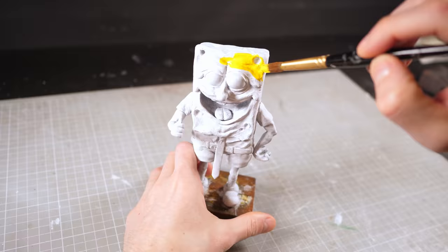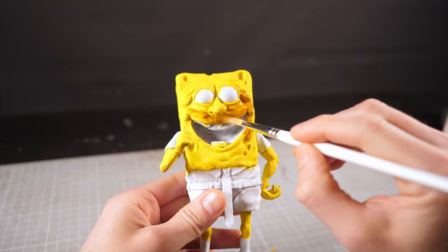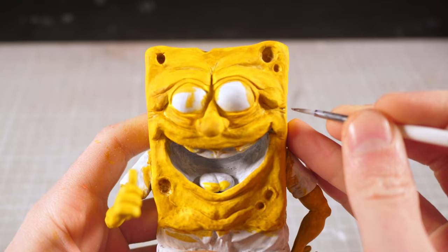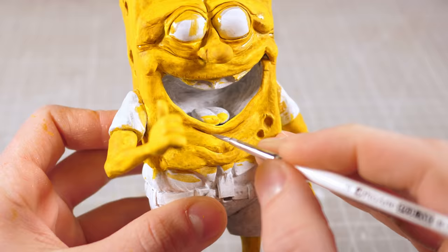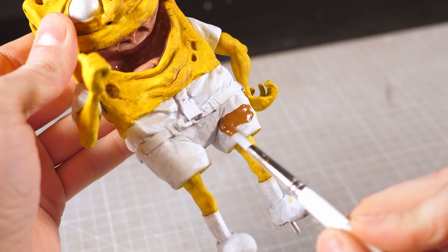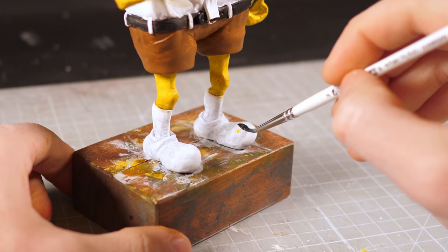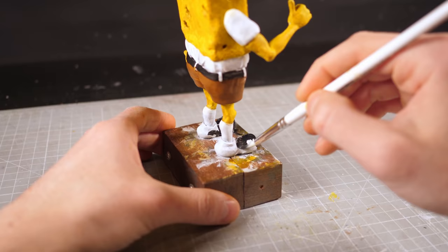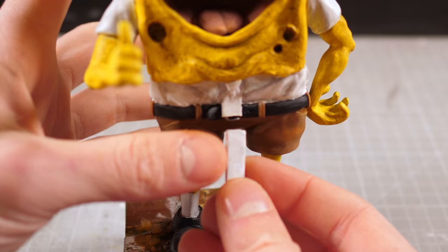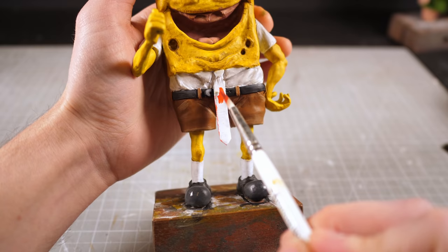Once he's been primed white I can give the majority of SpongeBob a healthy yellow coat. He is a bit too cheerful so I'll add a top coat of very thin brown to bring the vibrance down a bit. I'll also allow it to pool into the wrinkles and creases to add some shading and give him a nice worn-out look. Then I can paint his mouth with a dark pink and add some shading with a thin terracotta before getting to work painting his shorts brown and his belt and shoes black. I've gone over his socks and shirt with a white base coat and I'll add some edge highlights with a little bit of grey. Then I can reattach the tip of his tie that I snapped off while manhandling him before painting it a bright red and giving it a lighter pink shading.